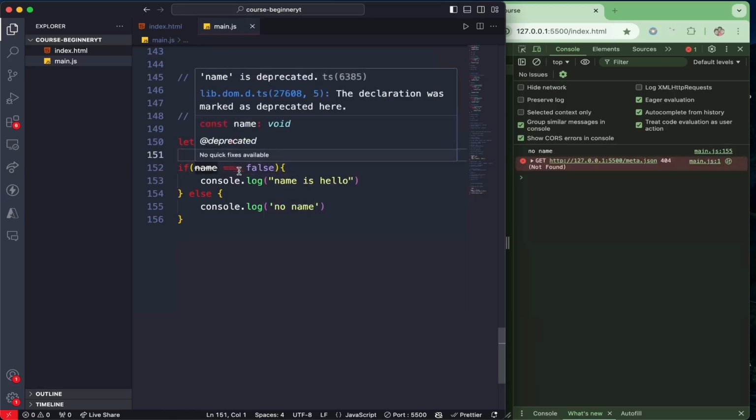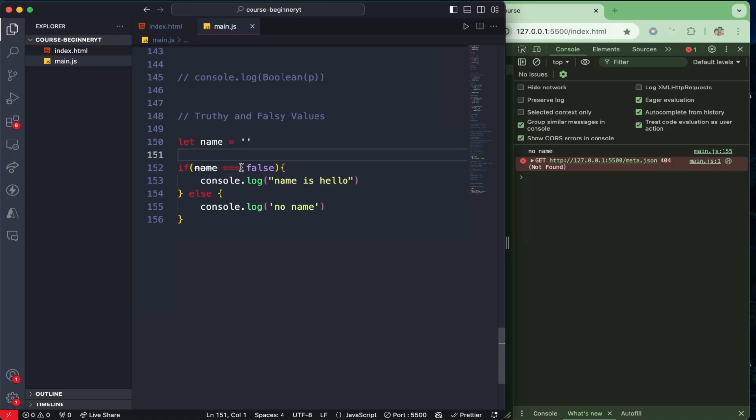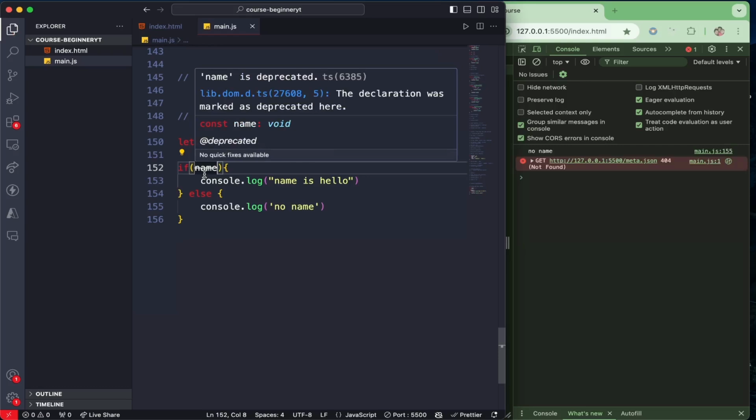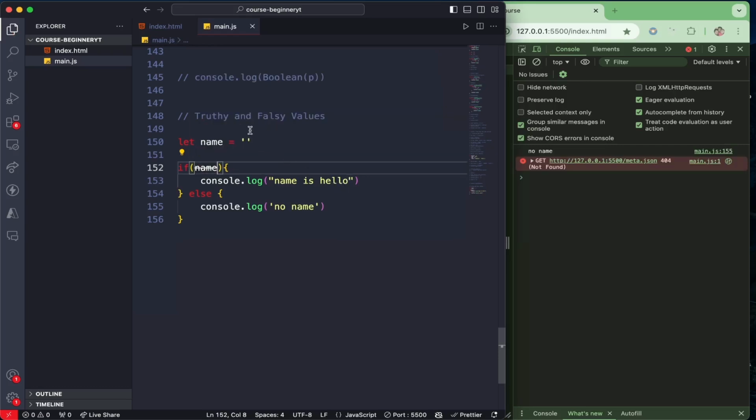If name equals false, right? But in this case, it's always empty. So if there is name, then we're gonna do hello. Okay, we're gonna do this. There is a name. So if it is 0, it's not gonna output anything.